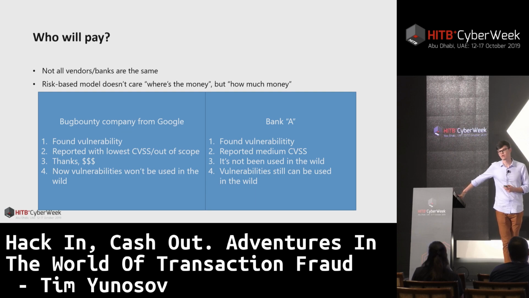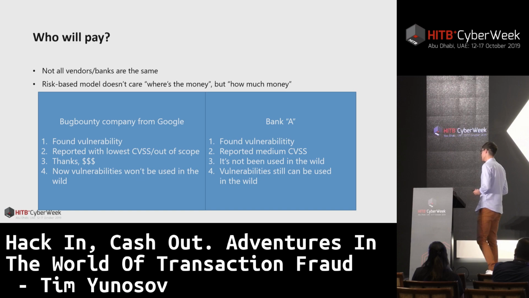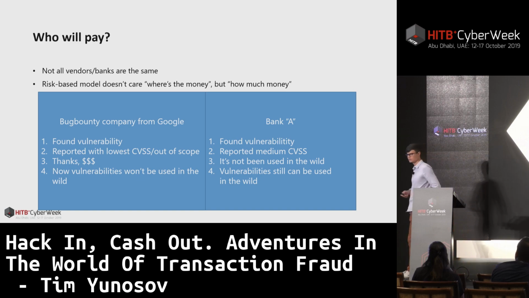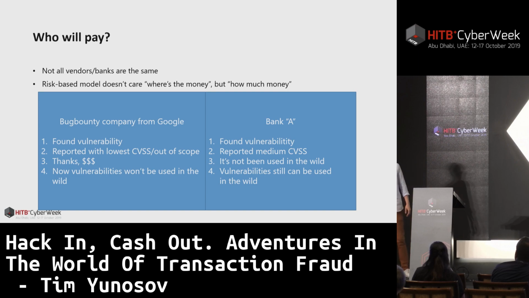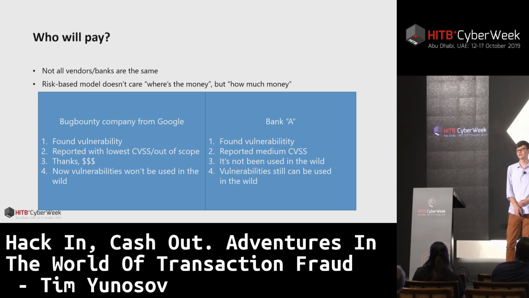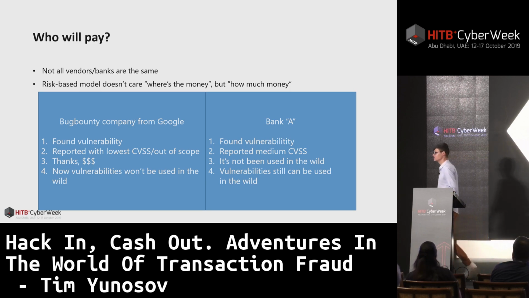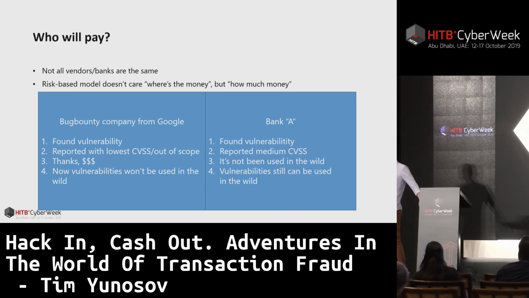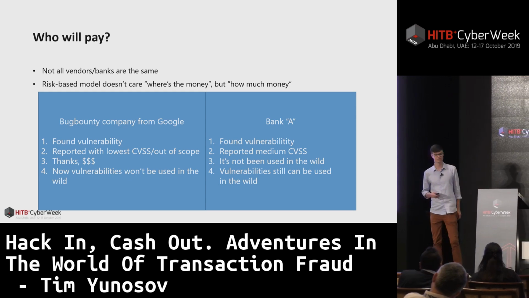But let's say we talk about banks. You found some vulnerability which has a reasonable CVSS, because you are essentially able to steal money from someone's account. It's not been used in the wild, that's what you will get back. So the bank and any other financial institution will answer you, guys, it's not been used in the wild, that's probably why we won't do anything for now, and we'll be sitting and waiting until things become worse. But that means these vulnerabilities still can be used in the wild, and hackers will be able to take advantage of it.